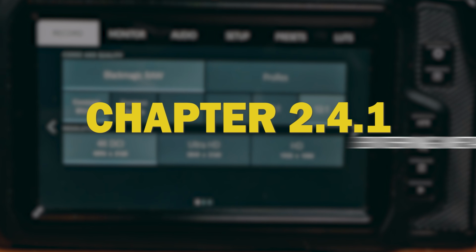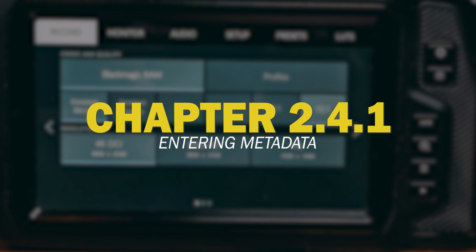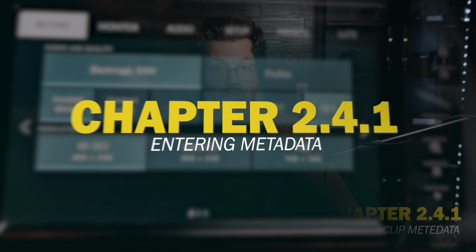Entering metadata. If you're unfamiliar with the term metadata, in regards to cinematography, this is the information that is saved within your clip, such as take numbers, camera settings, and various other identifying details. Metadata is the most useful tool at your disposal when you're in post-production and have to process and sort footage. Your Pocket 6K Pro saves timecode, date, time, and camera settings to your clips automatically. Plus, you can use the camera slate for additional details.